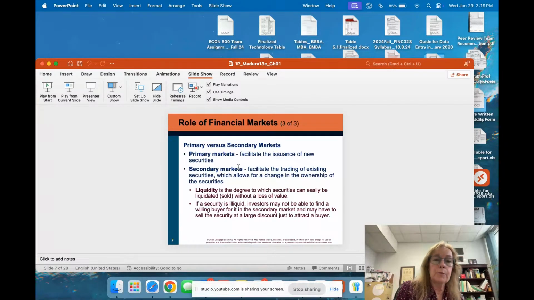Now, in the financial markets, you have primary markets and you have secondary markets. The primary market is when a stock is first issued. So if a company is going public for the first time and issuing stock, it'll go into the primary market. But as soon as that initial person who had access to the IPO, initial public offering, sells the stock, that's on the secondary market. So the vast majority of us, 99.9% of us, are buying and selling stocks on the secondary market. The primary market is just when stocks are initially issued.